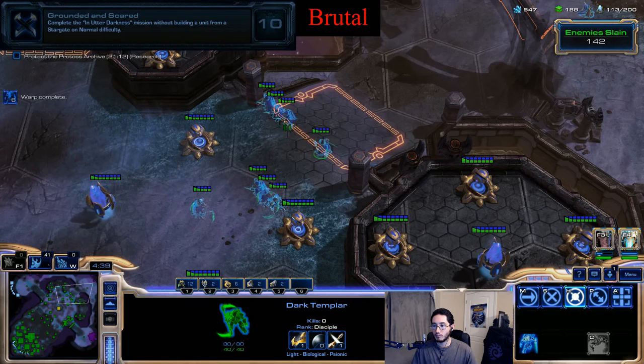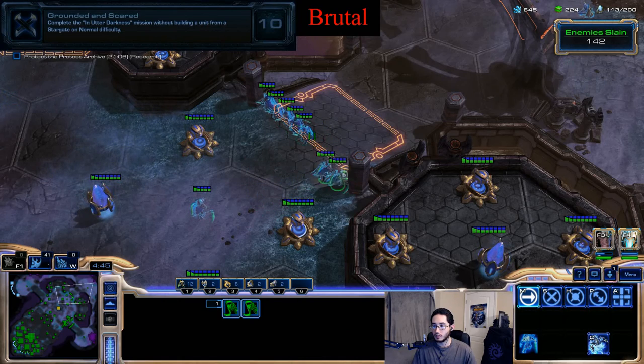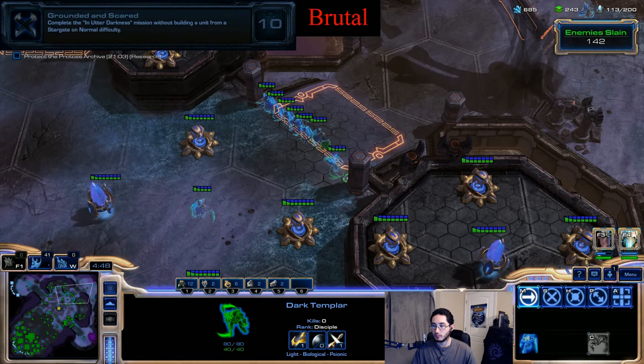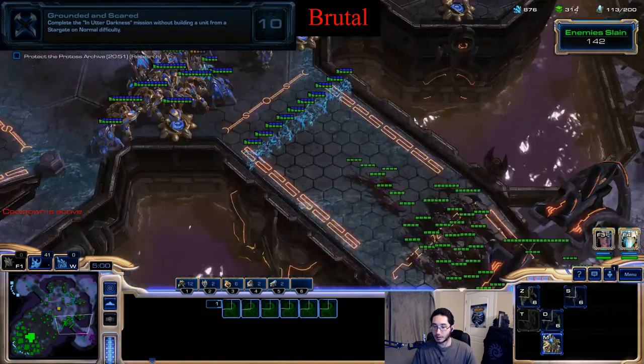The darkness rises. Just line them up. Hold position. You have to do it one at a time. If you send multiples at the same time, they'll kind of move each other out of where they should be.